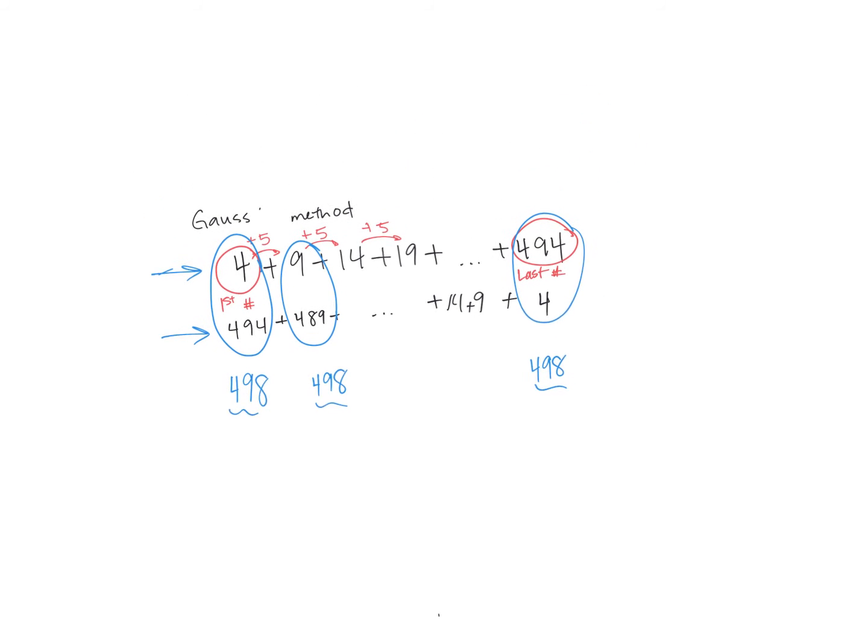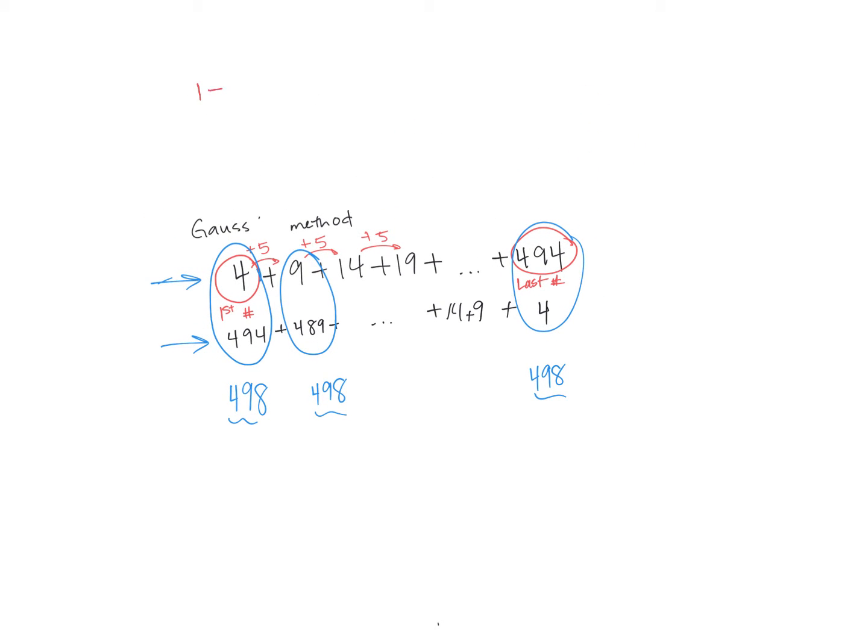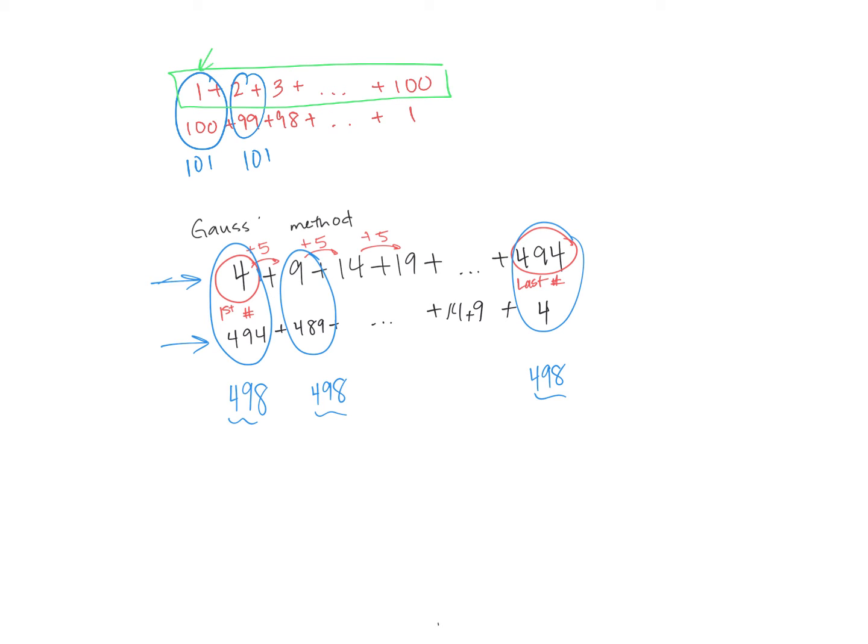Well, one thing that was really nice in Gauss's method was that it just listed the numbers 1 plus 2 plus 3, and he went to like 100. So when we wrote it in reverse, first off, it was really easy to write in reverse because we're just going down by 1 each time, but we knew it went all the way to 1. We would have, again, these vertical sums, 101, 101. But we knew how many 101s that we had, and that was because this basically counted them for us. It told us this was the first number, second number, third number, all the way to this was the 100th number. And that's because it was just a simpler sequence, just adding 1 every time.